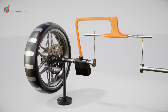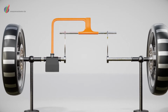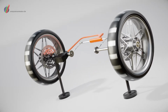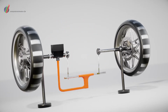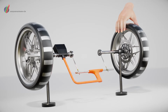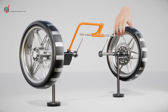Notice that this support is not locked to the axle. It turns freely. Now we can spin the wheels by rotating the support. This is fine as long as both wheels are able to turn at the same speed. But let's see what happens when we go around the corner. With this arrangement, we cannot drive one wheel faster than the other. And if we stop one wheel, the other wheel won't budge.